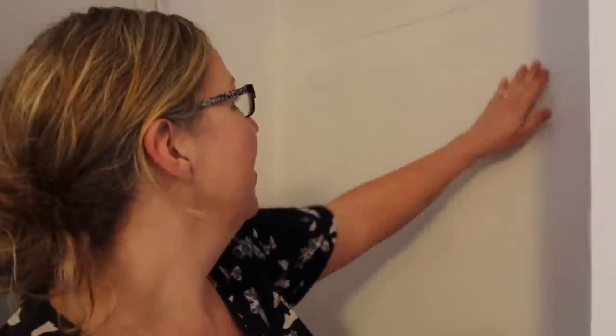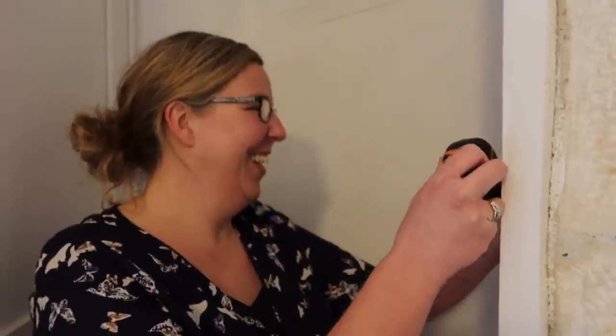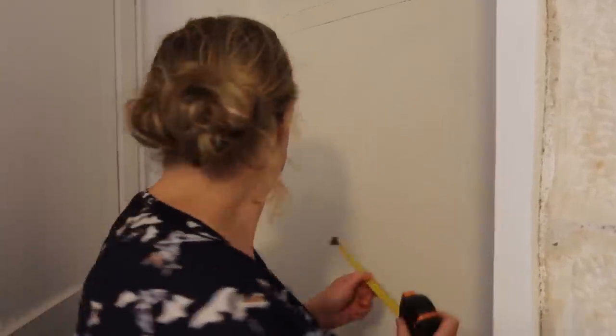Brackets is what shelves need, isn't it? Yeah. Or a floating shelf. Where are your brackets? Well, we'll cross that bridge when we get to it. That's the first bridge, though, in building a shelf. It's 34 centimetres deep. Shush. Don't pick on me. How wide is it?